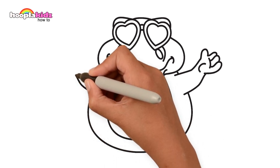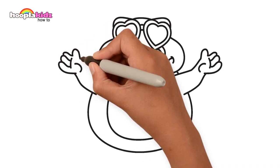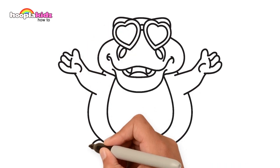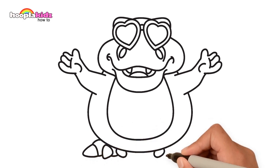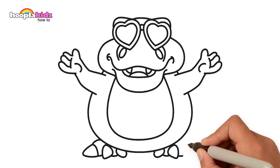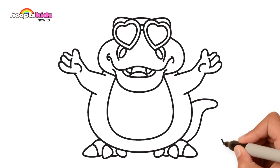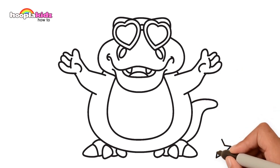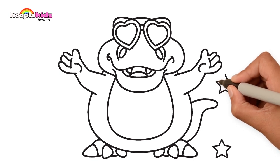And the other hand. He's got one thumb and three fingers in each hand. And we're going to do some really cool dino talons. Look at that, nice big dino feet. Don't forget the tail! And a star, cause he's a rock star! So we need lots of stars around Squidgy the dinosaur.